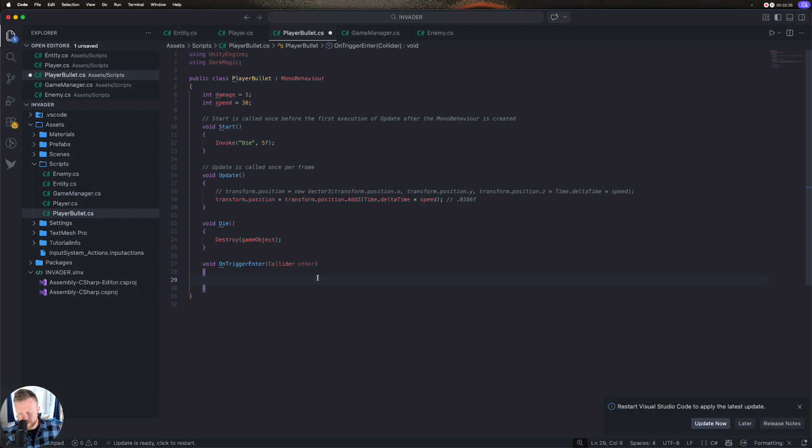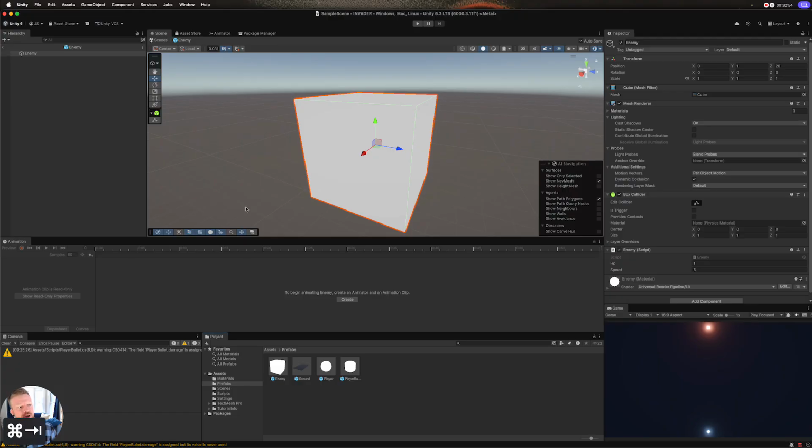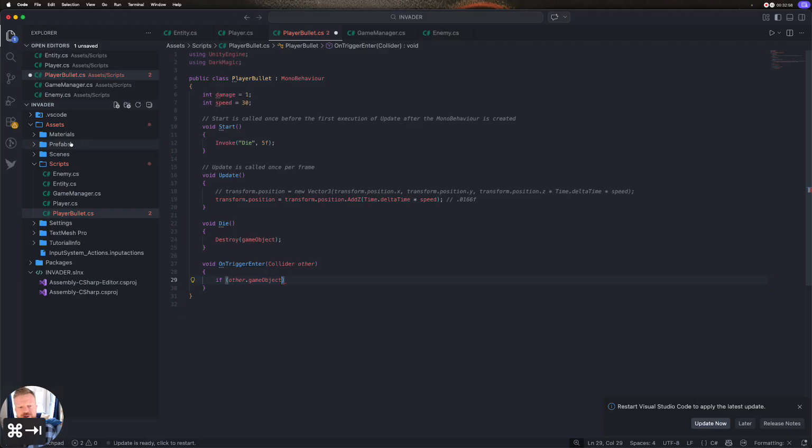So I'm going to say the following. If... there's a few ways we could do this. We could check the name of the game object to see if it contains the word enemy. That's usually bad. You don't want to be looking around for strings and stuff like that. Plus, when you instantiate, it usually makes it say clone or something, or enemy1 or something. So we don't want to depend too much on the specific name of the game object.